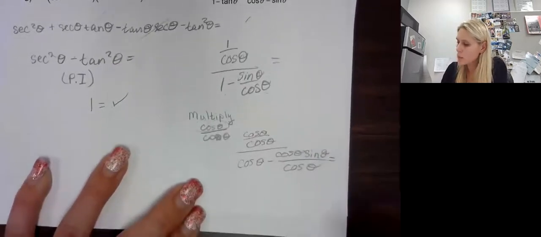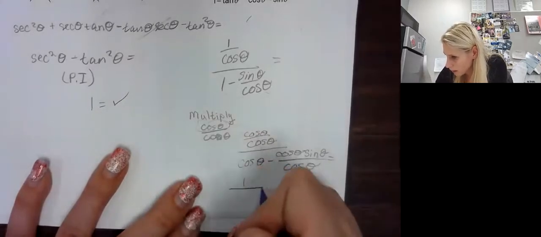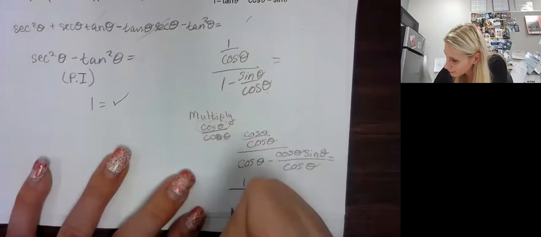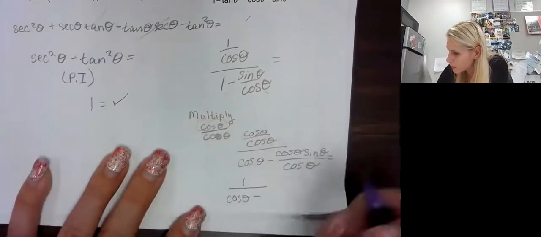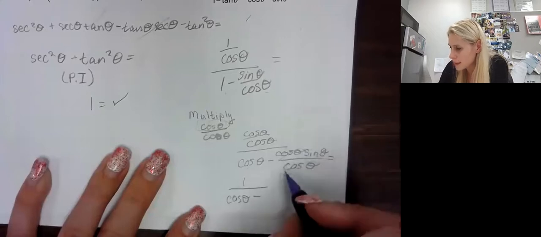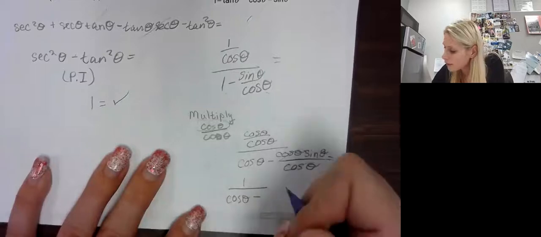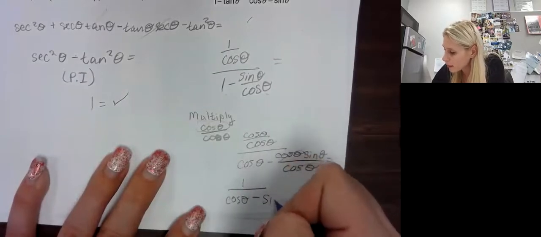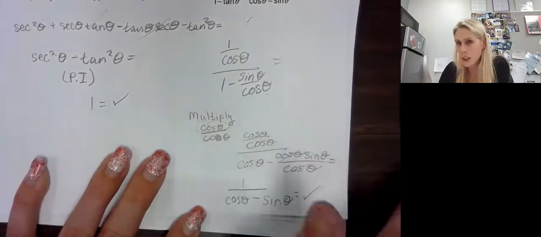All right, so what does that do? Well, on top that gives me 1 over, okay, this gives me cosine theta here, minus, and as you can see, both of these cosines cancel. Well, change it to 1, right? Cosine over cosine is 1, leaving sine theta. And look, this is what I wanted my outcome to be, and I'm done.